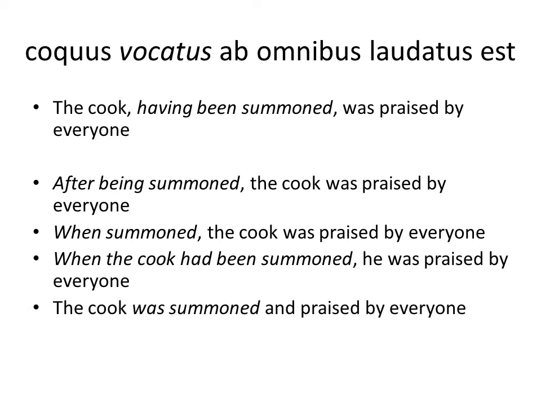The cook was summoned and praised by everyone. In any of those five sentences, we basically have the same thing going on. First, the cook is the one that was summoned, so there's the agreement that we talked about. And in all of those sentences, the summoning happens before the praising. And again, we also mentioned that. The action of this perfect passive participle, vocatus, happens before the action of the main verb, laudatus est.